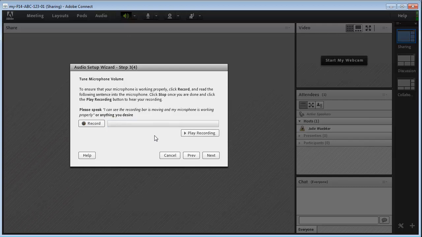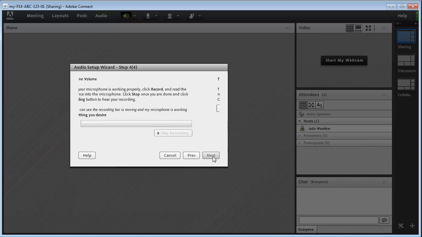And this is really crucial. If you can hear it, others will be able to hear it too. So I'm going to play this back. And it may be a little quiet for you, but you'll get the idea. And watch for the metering. You can tell by that blue jumping meter that it is working. So you can hear my audio playing back, so we know that that audio is transmitting properly. I'm going to press Next again.